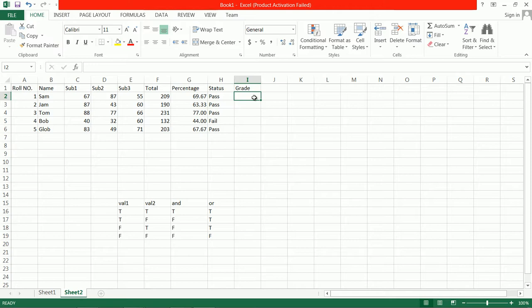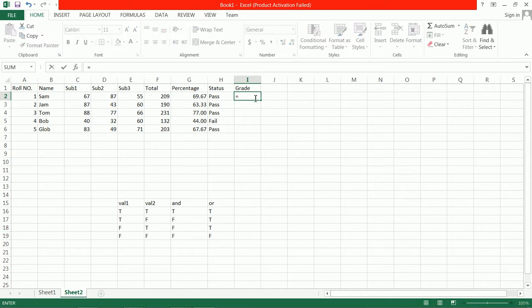If the percentage is more than or equal to 70, then the grade is A. Between 70 to 60, B. 60 to 50, C. And 50 to 40, D. Otherwise fail. Okay, therefore in this case you have to use multiple IFs. Why? Because here we have multiple conditions, and we can write this in the form of nesting. In case of nesting, only one logical expression is true at a time.